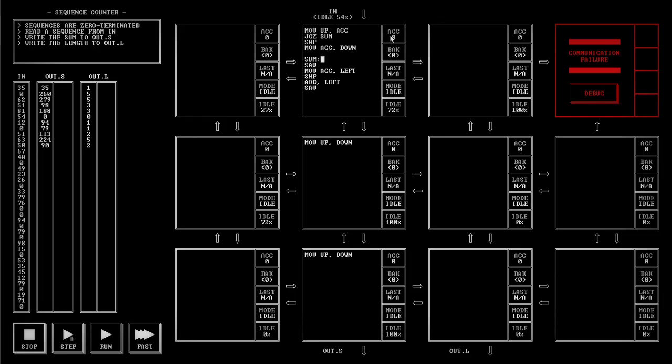So we move a number in, we check if it's greater than 0, and if it is, we save it, move it here, bring this number back, add the previous number, save again, move up. Right, I think that'll work. And then if it is equal to 0, we just bring the number back and move it down. I think that would work.